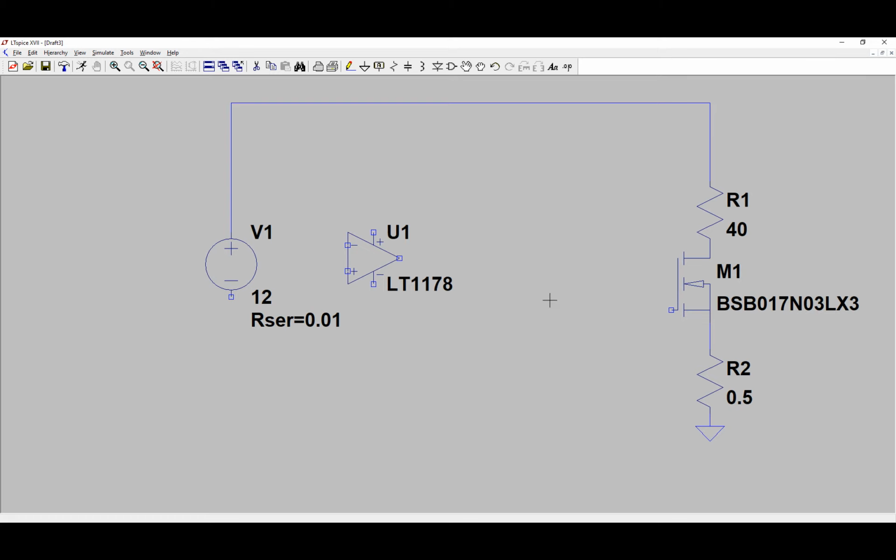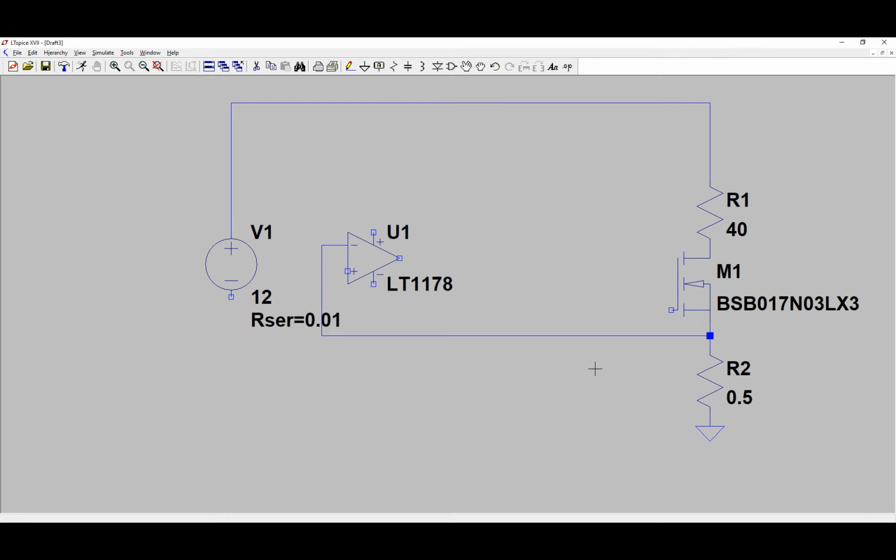So now I will take the voltage from this resistor and connect it like this back to the OPAMP minus input.